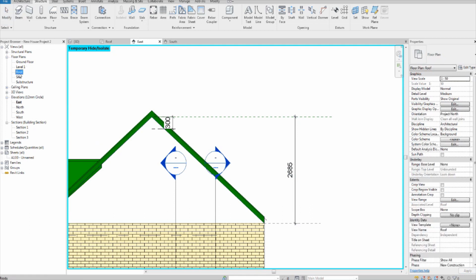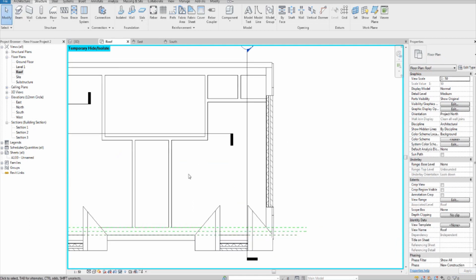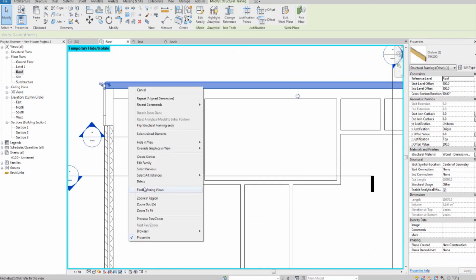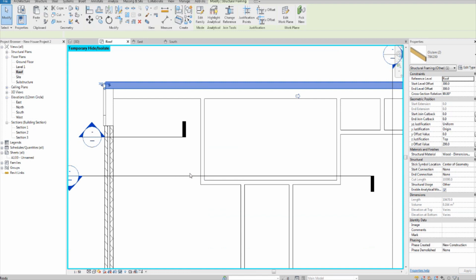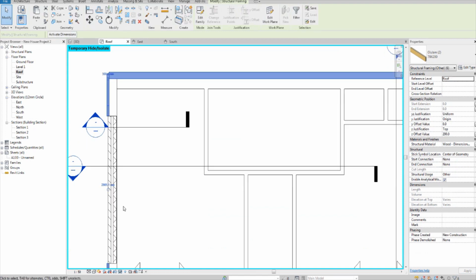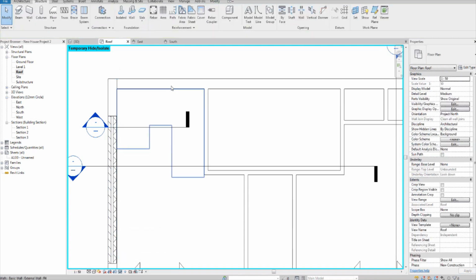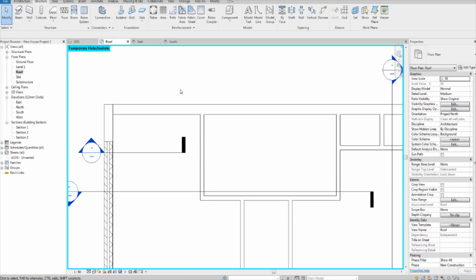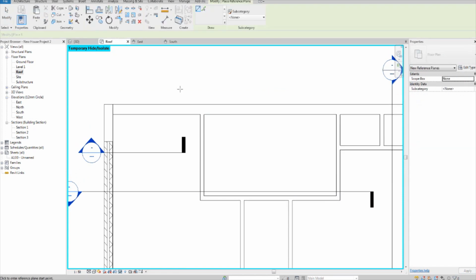So now I can go back into roof, and by the way, I'm going to hide all of these. They don't need to show on the roof plan. Okay, now this is our external wall, and I want to put reference planes for this as well.